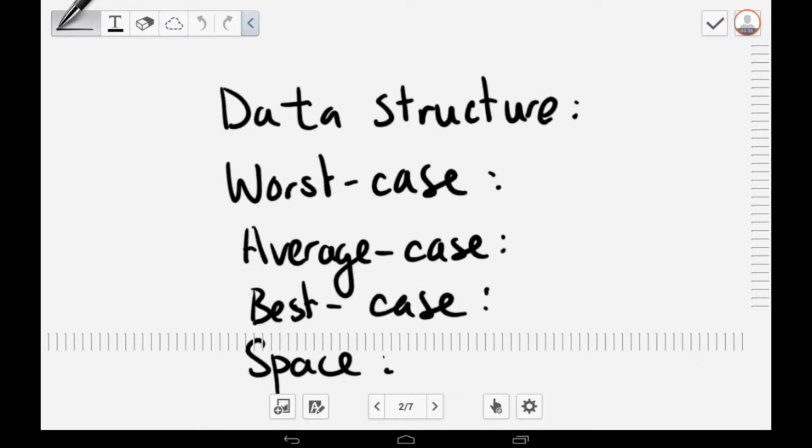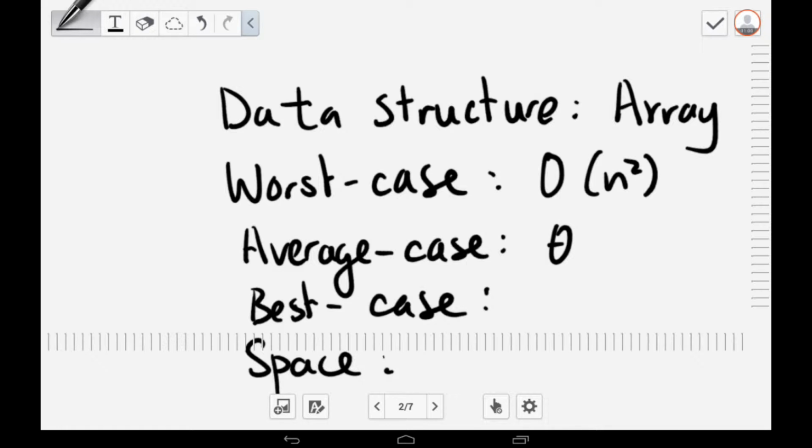So for starters, I'd like to talk about the performance of bubble sort. It is an array data structure. The worst case time complexity of bubble sort is big O of n squared, because of the nested for loops. For the average case, it is theta, big theta, n squared as well.